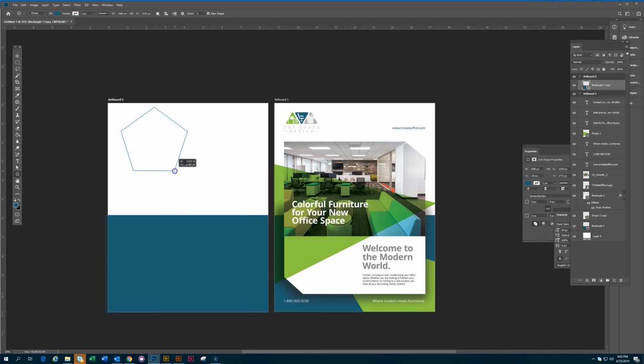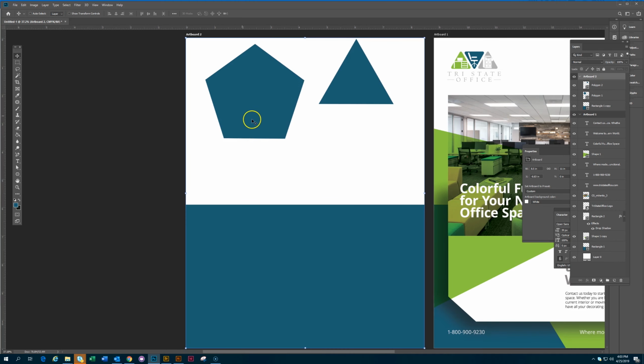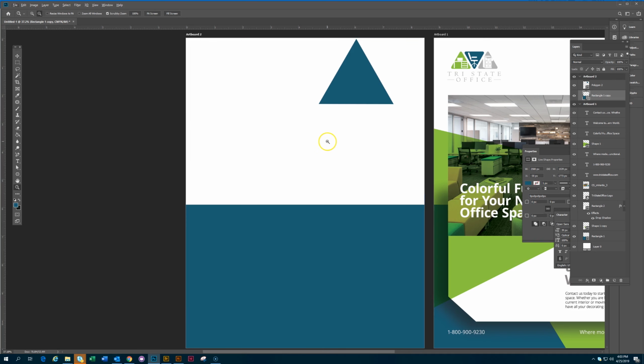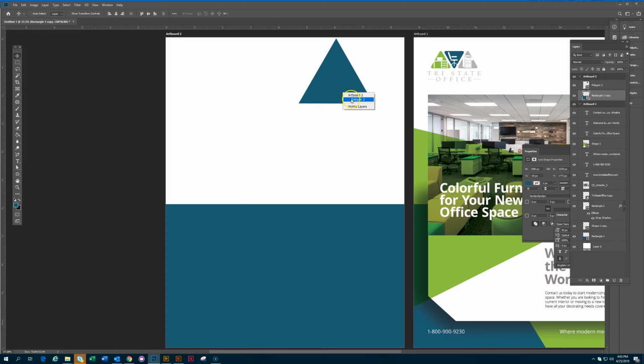So yeah, wrong shape. That's not what I want. Let's put 3 sides. There we go. Perfect. We got our rectangle.